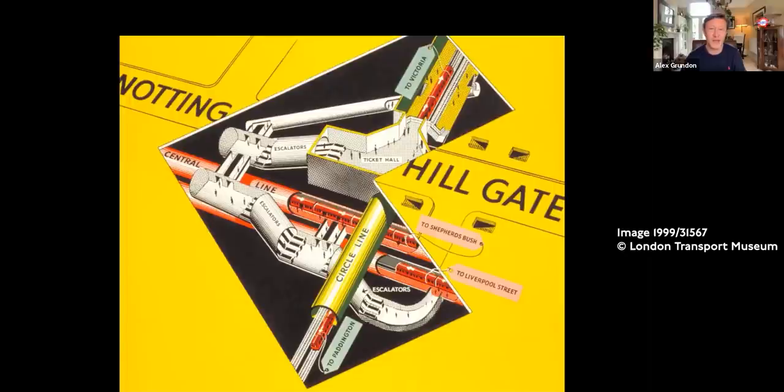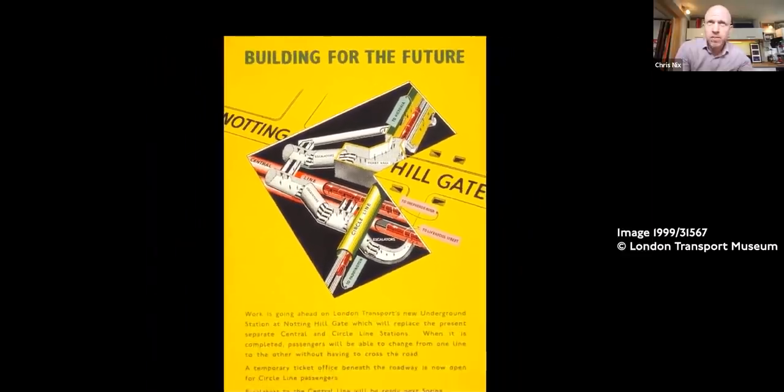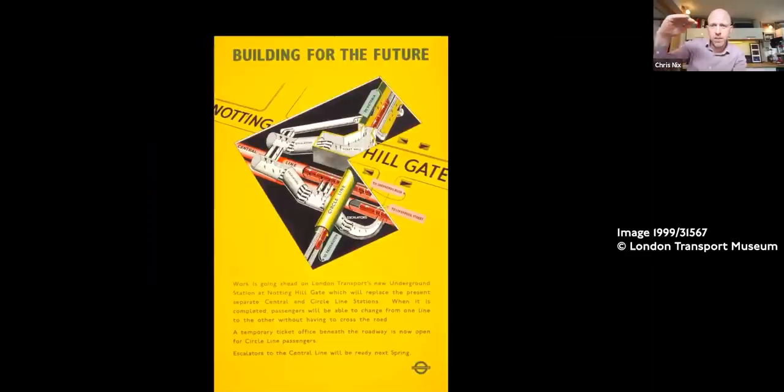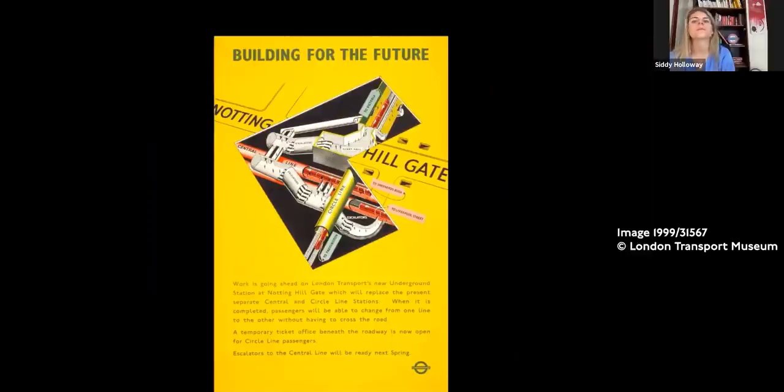Amazing, absolutely amazing. And if we zoom out, Chris, what does the text say? Because it's always a joy to see what gibberish they put on the posters. Yeah, while I'm zooming out, you can see that thing I referred to on the film at the start there about how the escalators go out one way and then come back on themselves so that you can keep the entrance more or less where it was rather than having to shift it down the street. And as you said earlier, that was like Piccadilly Circus, wasn't it? Where one chamber, if you like, was used to get to all the different levels of the station. And the easiest way to do that is to zigzag the escalators, really, so that you're not taking up too much of a footprint underground.